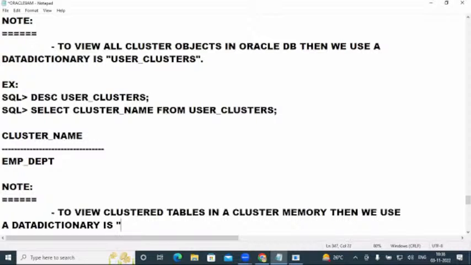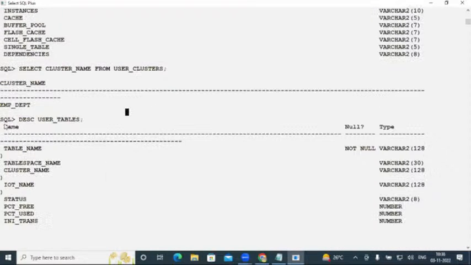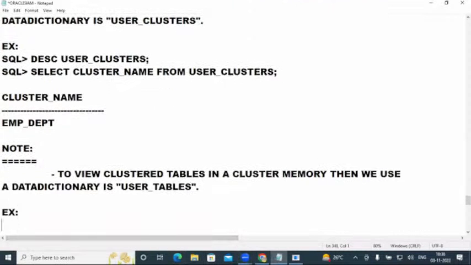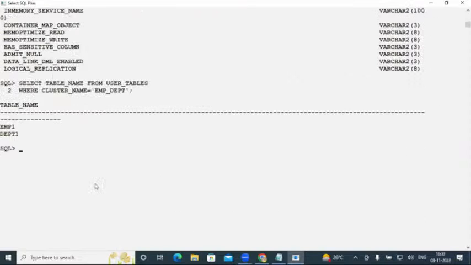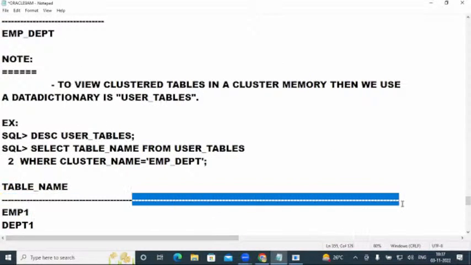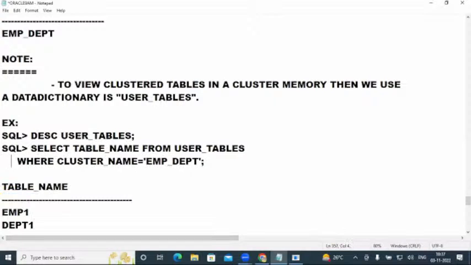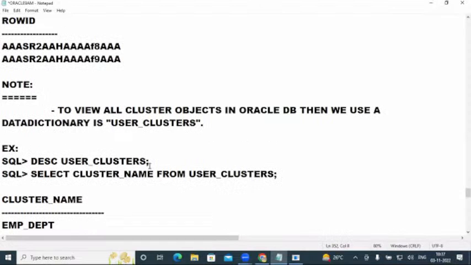Dictionary is USER_TABLES. Okay, so these are the two data dictionaries, sir. Remember whenever you want to view clustered and non-clustered tables, right?